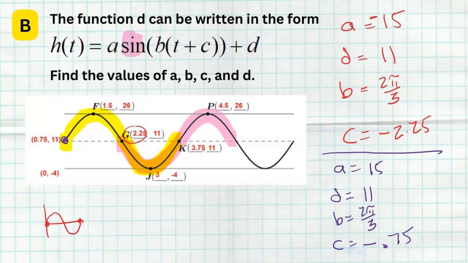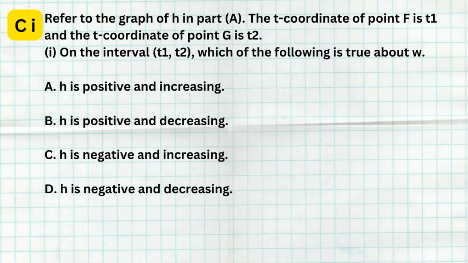All right, now let's move on to part C. There's going to be 2 parts here in section C. The first is actual multiple choice. What they're going to do is they're going to have you look at a specific section of the graph. In this case, they're having us look from point F to point G. So they're telling us that F is T1 and G is T2. They didn't want to give you those times because that would kind of be a cheat for what you already answered back in the previous question.